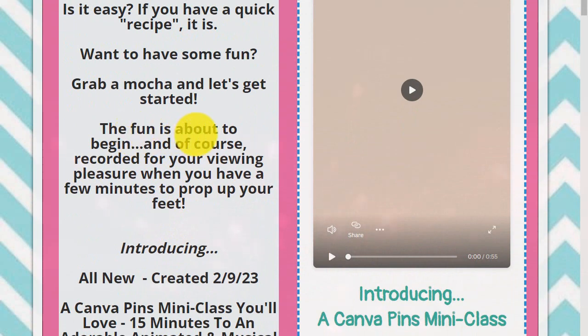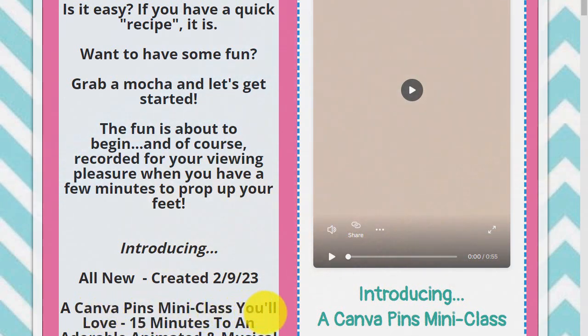The fun is about to begin, so find a few minutes to put your feet up. Introducing the all new Created 2023, a Canva pin mini class.